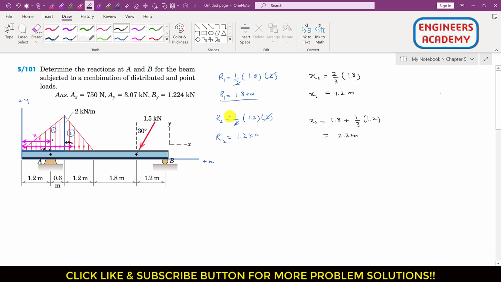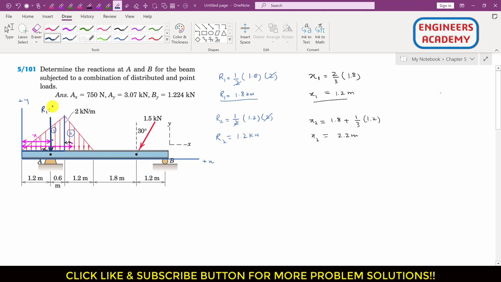So now we can replace these two concentrated loads, which are represented by area 1 and area 2, by R1 and R2, and the location of R1 from that origin is 1.2 meters and the location of that R2 from that origin is 2.2 meters. So now let me replace these distributed loads by these R1 and R2. So we can draw that R1 here. The line of action of this R1 will be passing through this centroid like this, and since this distance is 1.2, this means that this R1 is passing through this point A, since point A is at a location of 1.2, right?